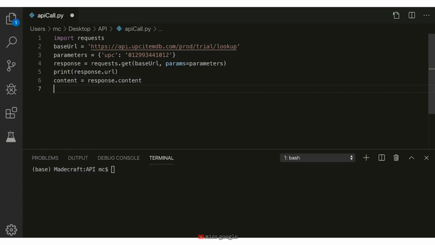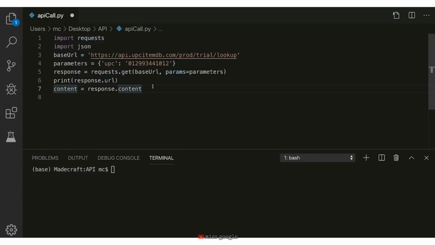So to make the response more navigable, let's go ahead and import a library called JSON. This will help as JSON has a function called loads that converts JSON documents into dictionaries, thus making the API's response much more Python friendly. To confirm that the function has worked correctly, I'll go ahead and check the info's data type as well as print it to the console.